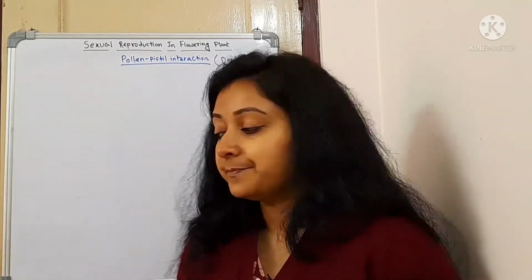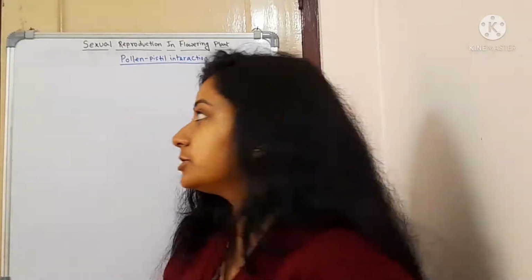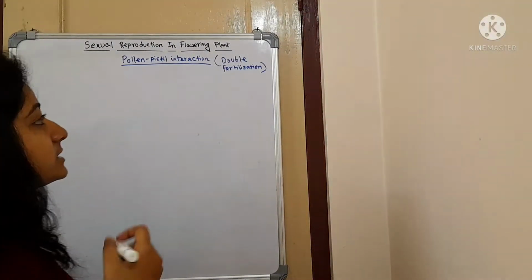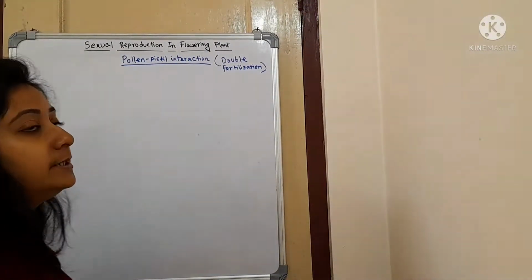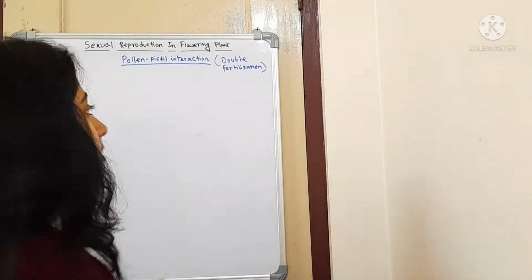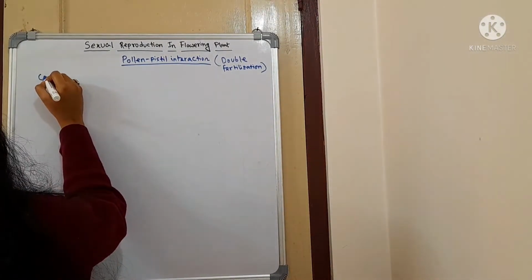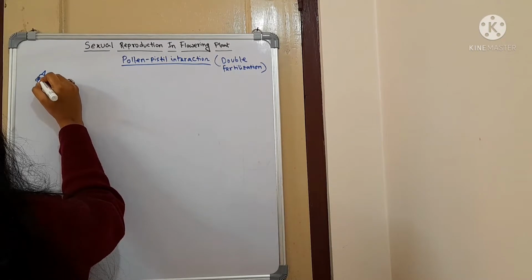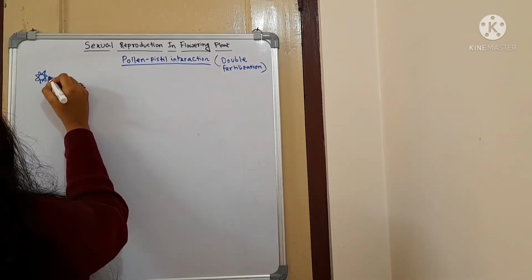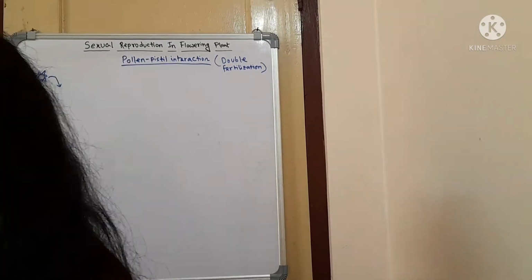So now in this video, the pollen grains and the stigma, both of the parts are mature enough to do the fertilization event. So now let's talk about the pollen-pistil interaction. Okay, so now I'm going to draw the pictures of the things and discuss what will happen during the pollen-pistil interaction. Once the pollination event has happened, this is the pollen grain which will fall on the stigma.